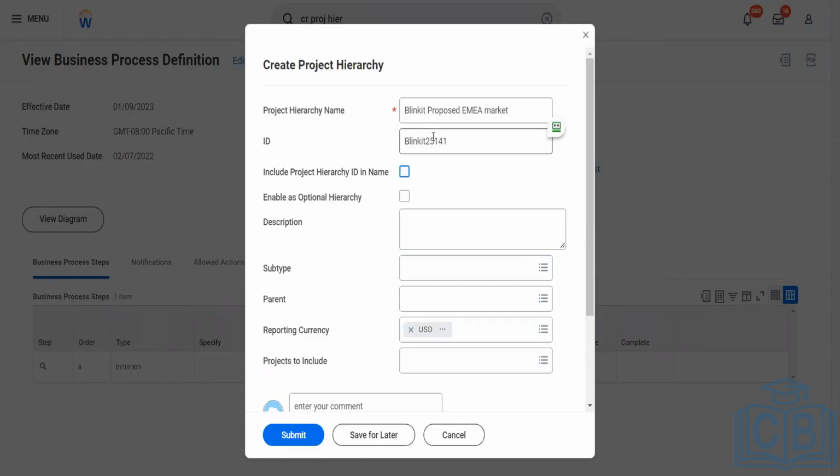I will show you that. Don't worry. Once we come to the next page, you will see. Do you want to include this in the name? We'll see. Let's make it short.